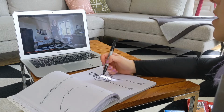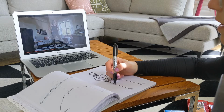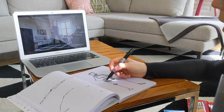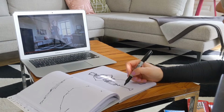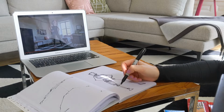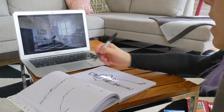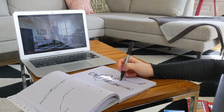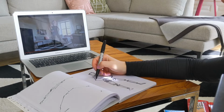Okay. Next, for the legs, I'm going to use cylinders. So I start with an oval at the top and an oval where it hits the knee, and I'm going to connect those two. And then again, an oval below the knee and an oval above the foot, and it should taper a little bit. But this gives you an idea of where it's connecting to the hips and where it's connecting to the knee. But we're leaving those joint areas as gaps.